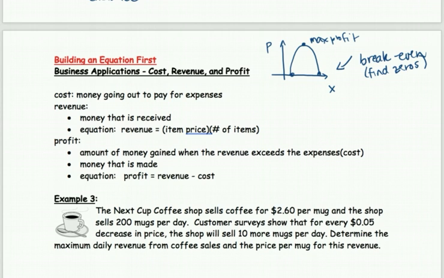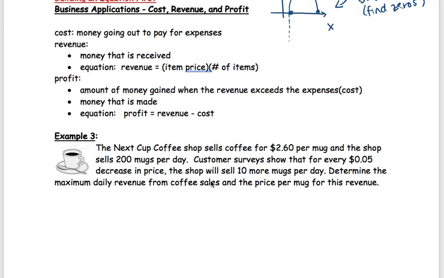So if you sell, I don't know, 5 donuts, you make 10 cents a donut, then you multiply those two together, okay, and get 50 cents. All right, so that's revenue. But then there's profit. Profit is when you compare your revenue and your costs, okay? So when we take that and subtract it, hopefully it's a positive number, so that means you're making money, okay? Otherwise, if it is a negative number, that means you're still in the hole here, paying for your costs, your expenses still. So we're going to analyze a business application today where we have a coffee shop and we're selling coffee.